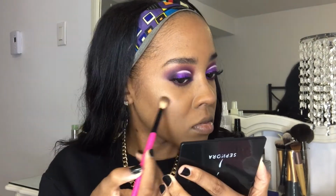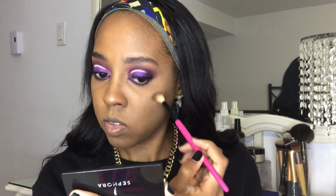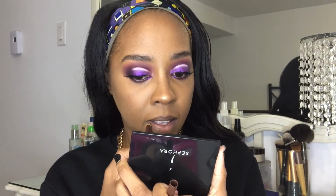This time I'm only using one highlight. You guys know I love to mix them, but I thought this one was enough. Also, the eyes are so intense that I thought the highlight should be just enough. And for my lips, I'm using my Silver Brown eyeliner to line my lips. You guys know I love this eyeliner to line my lips, like always.